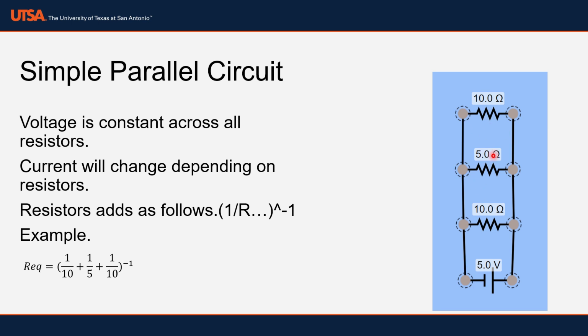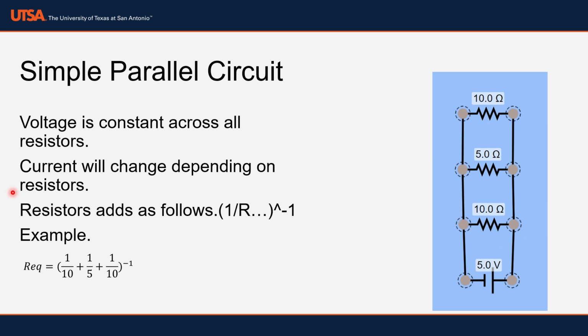Now, one of the things I want to point out is these little spots right here in a parallel circuit are called junctions. Next week, we're going to learn about the junction rule, and you'll see it when I work an example out. But your currents should add up to the main current out here. So it's known as the junction rule. It'll become more apparent when I show you some more examples.